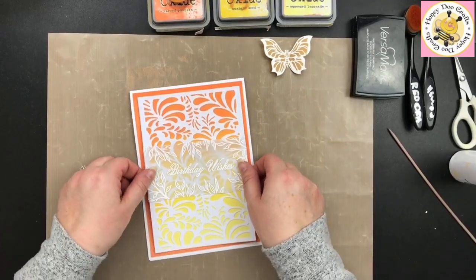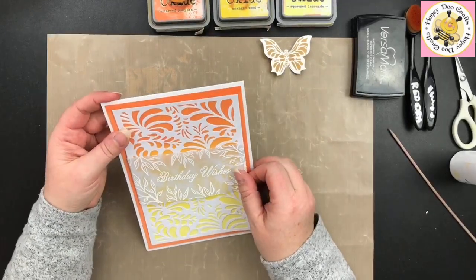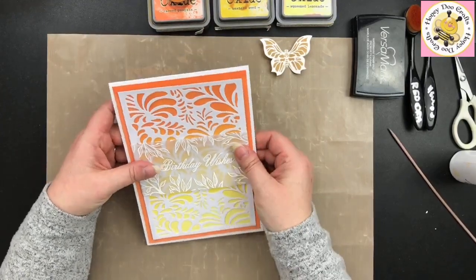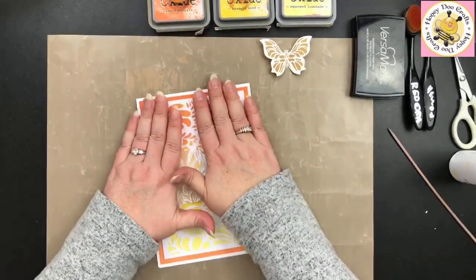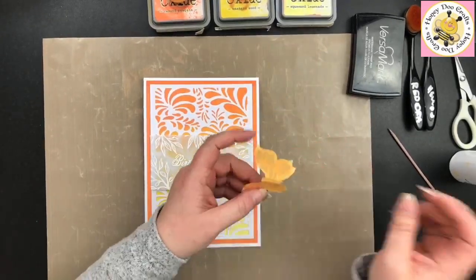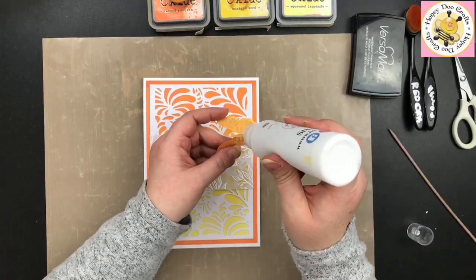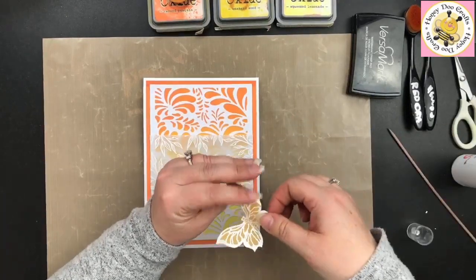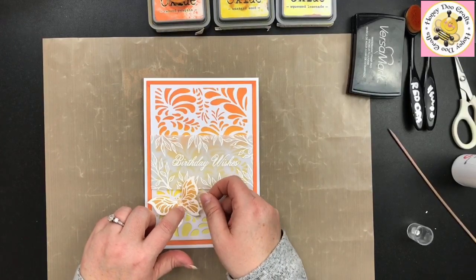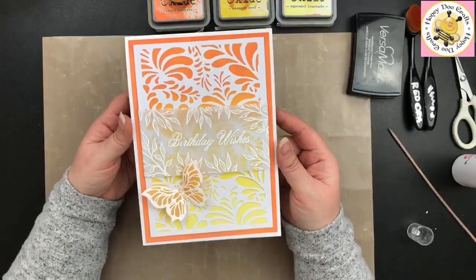So we're going to pop that on there. Again, try and get it as centred and as straight as you can, and press that down. And then all I'm going to do is pop a little bit of glue on the body of our butterfly and put that in place. And it's as easy as that.